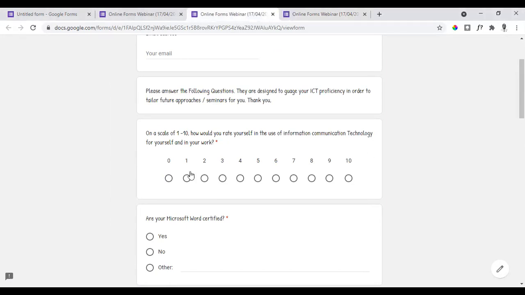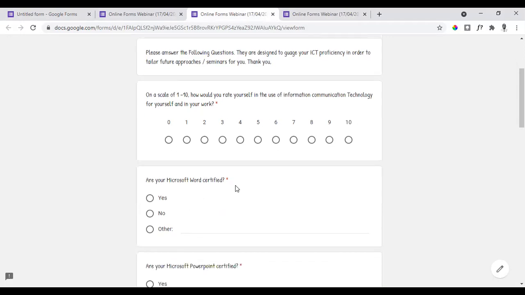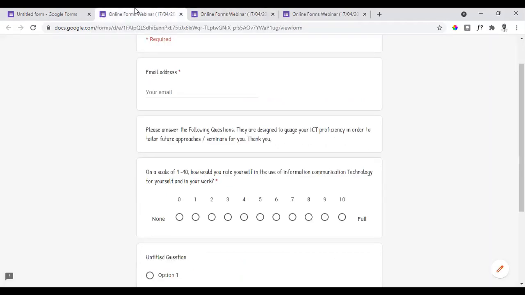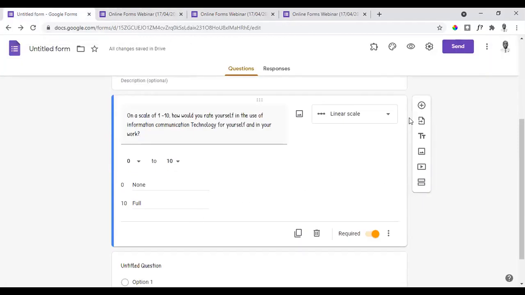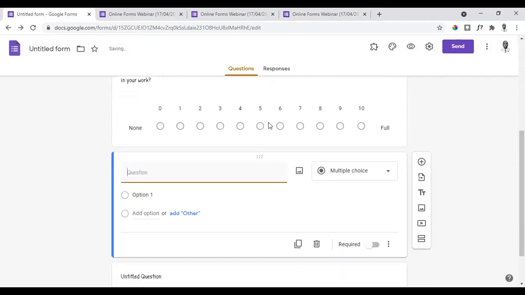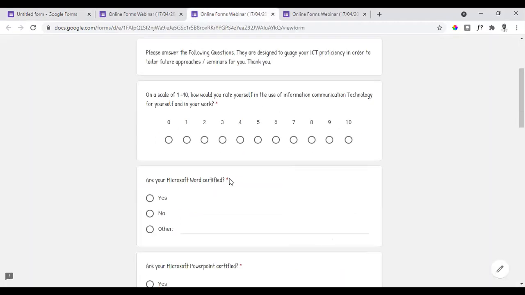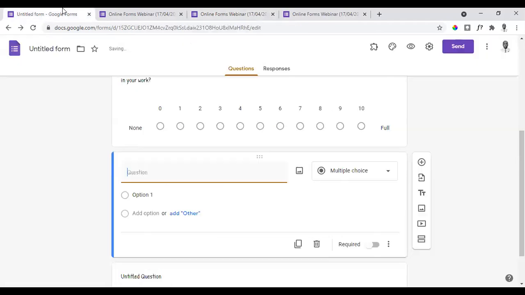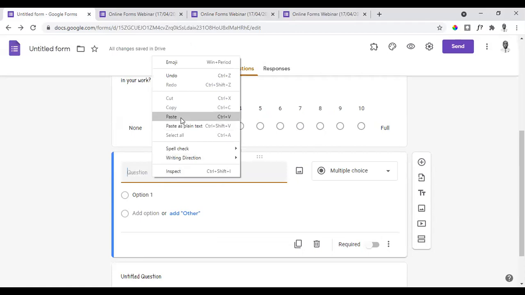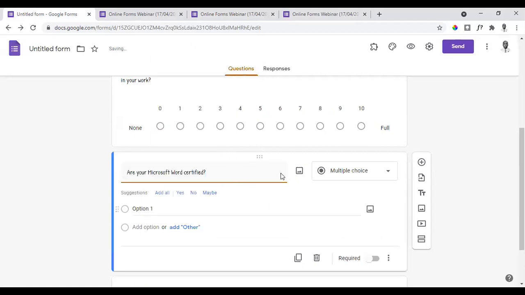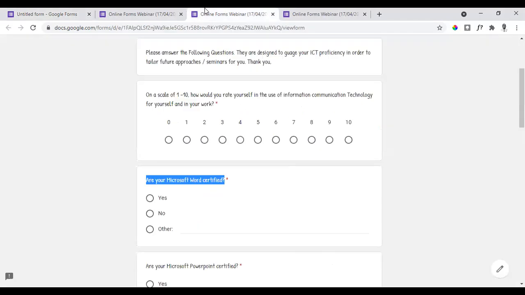All right. So the next question on our form here is, are you Microsoft Word certified? After that, we'll come back to our question here and we'll click add question. Now, for this, we simply copy this. Then we come back here and we paste it. Great. Now, what kind of answers do we want? We want there to be a yes, no, or others.